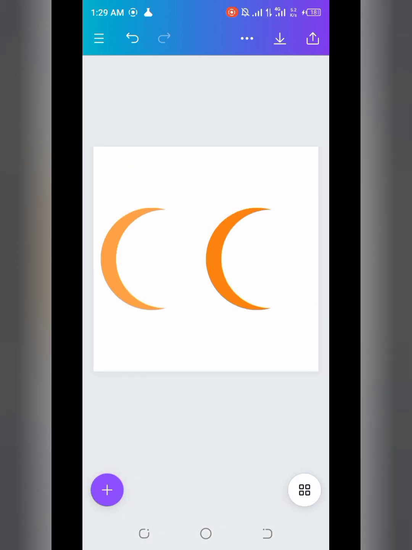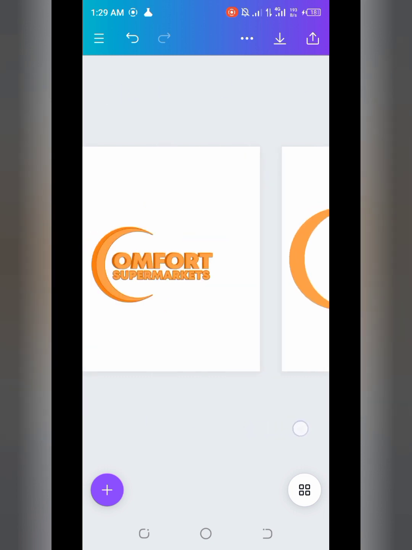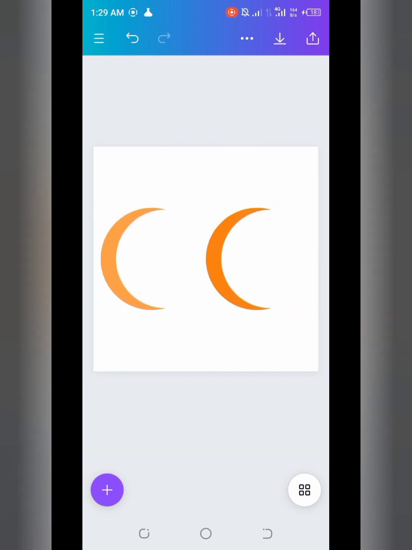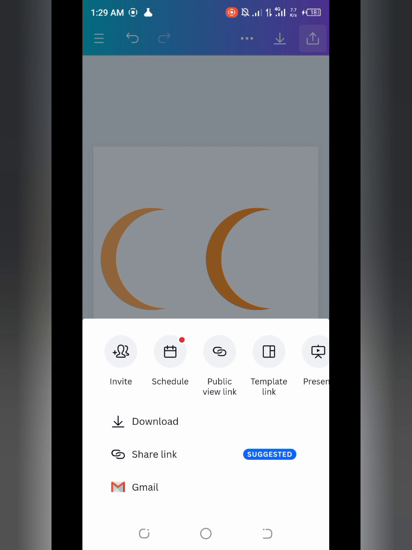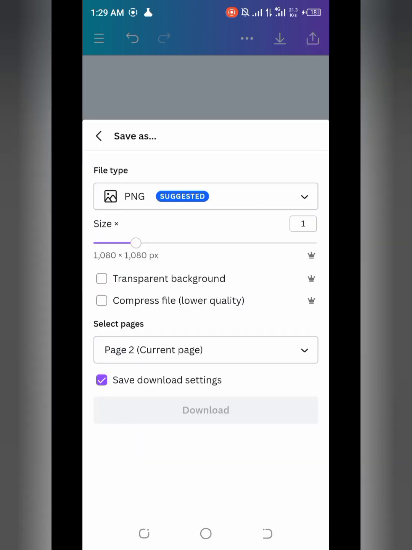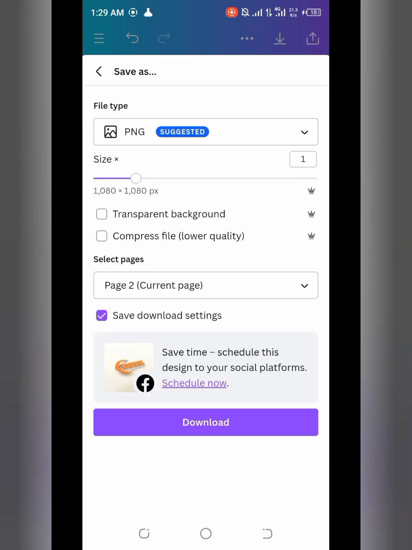Now the next thing we're going to do is to save this in a transparent background, but then for easy access, let's just save it as an image. I'm using 2Page now, so what I'm going to do is just to click on this download icon, but in your own case, if you are using 1Page, just click on this one you are seeing right here. But mine, I'll just click on this. So when I click on the download icon, you can see this, we have share. I'll just click on download, which might not be available for you if you are not using the Canva Pro.